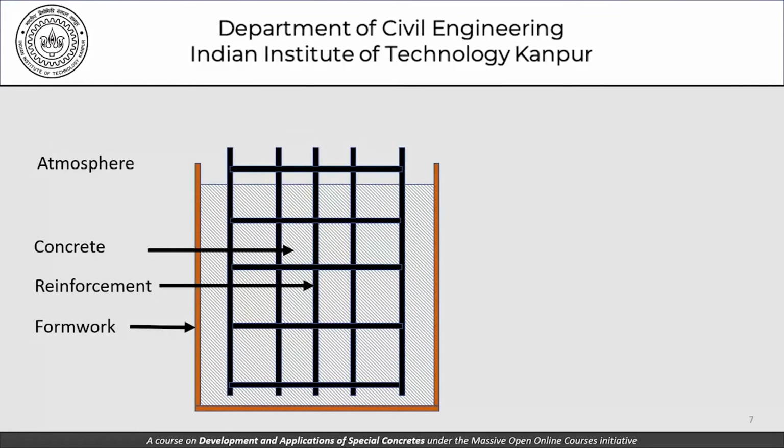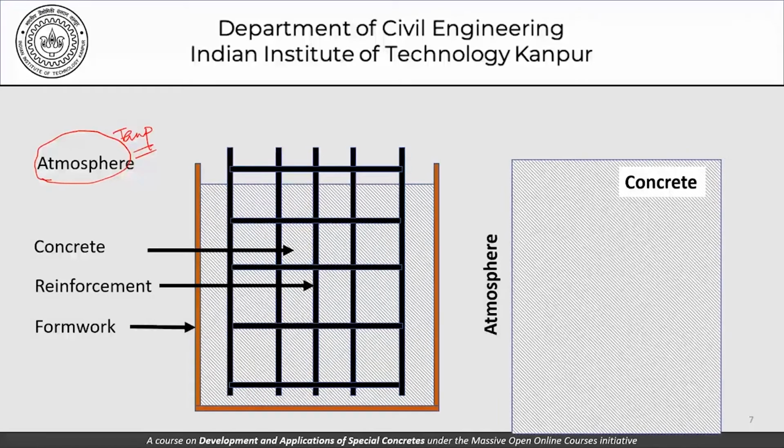Before we get into hot weather concreting, a reiteration of the basic concrete construction process: concrete being cast in a formwork, and this atmosphere here is the issue. It's not normal, because the temperature here is higher as far as our discussion today is concerned. For the sake of simplicity, this picture is being modeled by the picture shown here on the right hand side. We've removed the formwork, and what has to be seen is how the concrete reacts or interacts with an environment which is higher than normal in temperature.